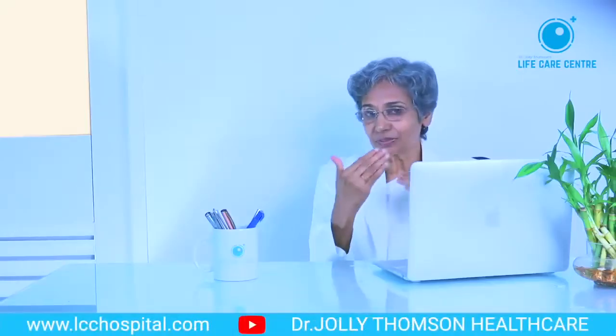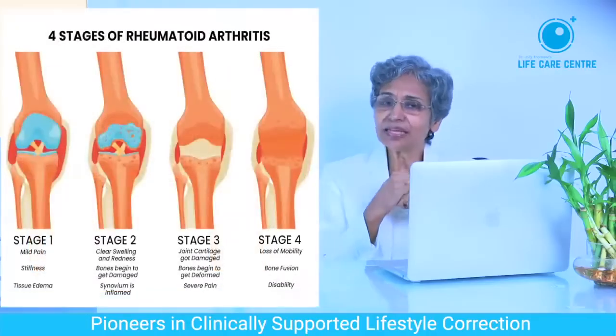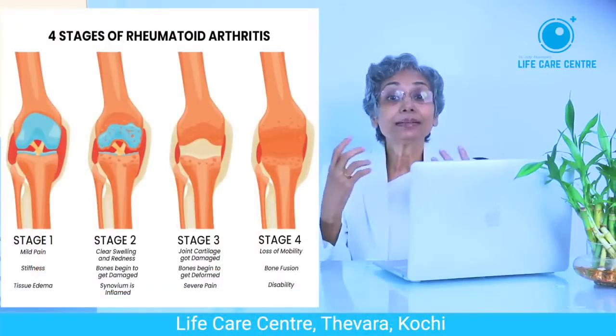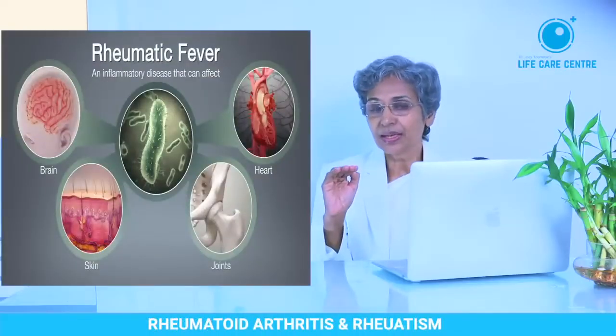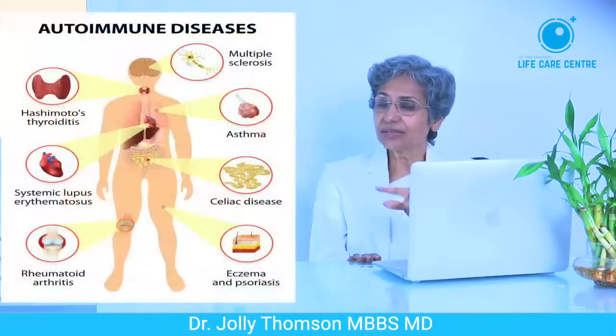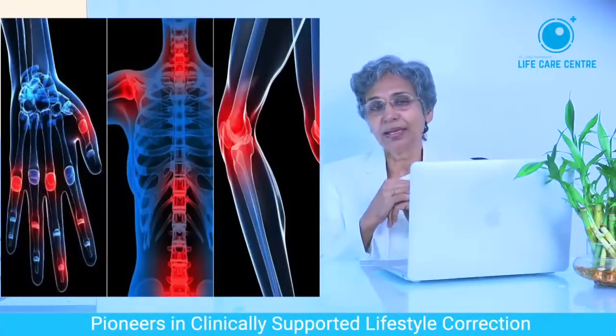When we come to the symptoms of rheumatoid arthritis, what are the symptoms? Basically pain and stiffness of the joint, and also edema, and sometimes redness, and most of the patients will have a low-grade fever also. In rheumatic fever, which is another autoimmune disease affecting the joint, the fever will be high. But here the low-grade fever may be there or may not be, the patient may not notice it, but the pain and the stiffness will be the major problem.